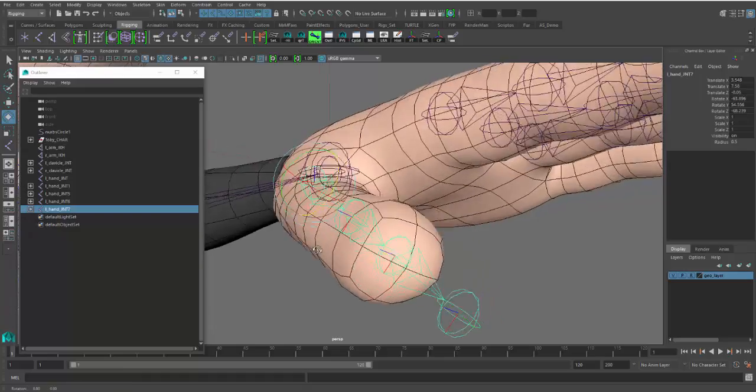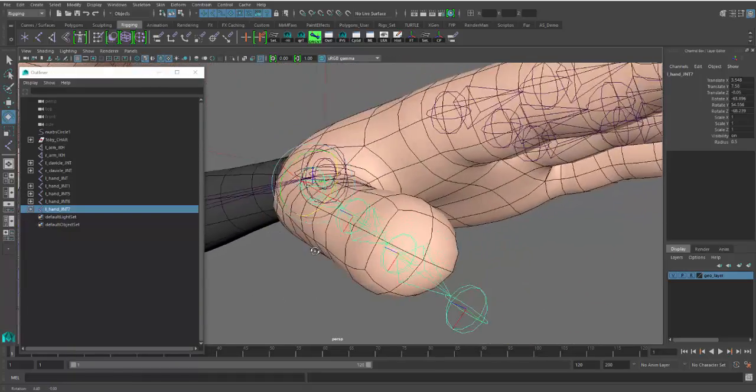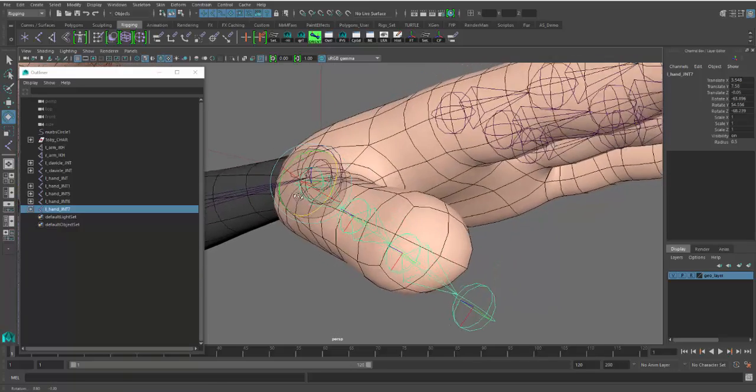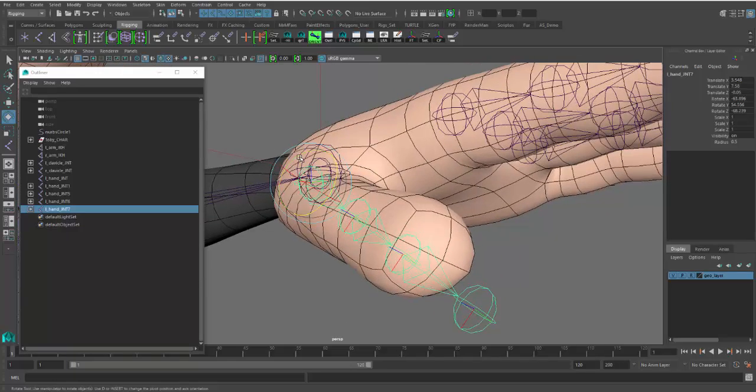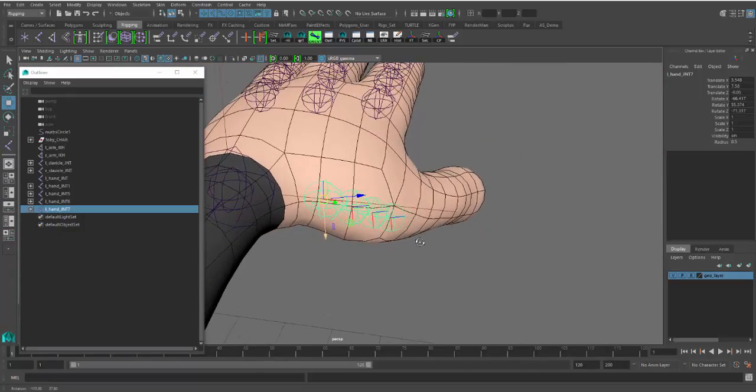Another way for me to eyeball this is to see that this is the fingernail surface. The red color ring, which is the x-axis ring, should be vertically standing now. You can see that it's vertically standing, so I can turn it around. When I press W to move, you can see that the z-axis pointer is pointing up.